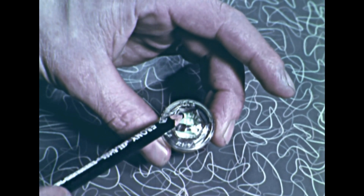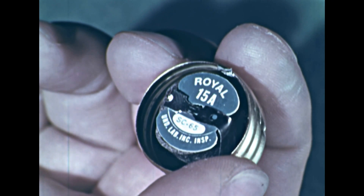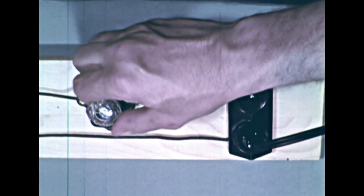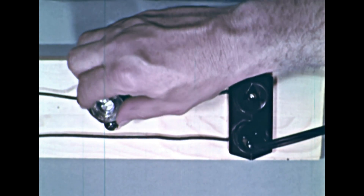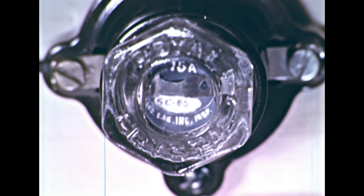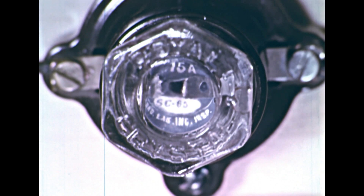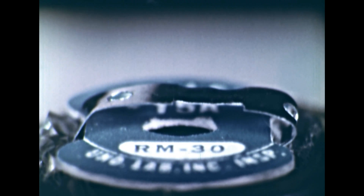In the center of the fuse is a fuse wire through which the current passes. With the glass top removed, we can easily see the fuse wire. This wire or strip of metal will carry 15 amperes of current without melting. Let's see what happens to the fuse when it is placed in a circuit carrying more than 15 amperes. We'll gradually increase the current — the fuse wire becomes overheated and melts, or fuses. This breaks the circuit and stops the flow of current. Let's watch the fuse melt again.